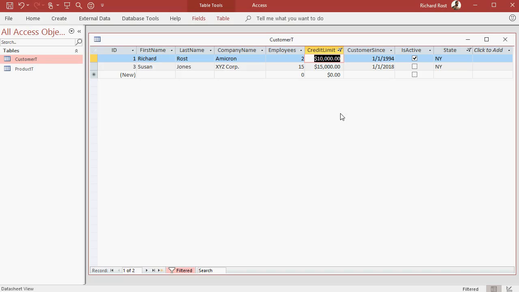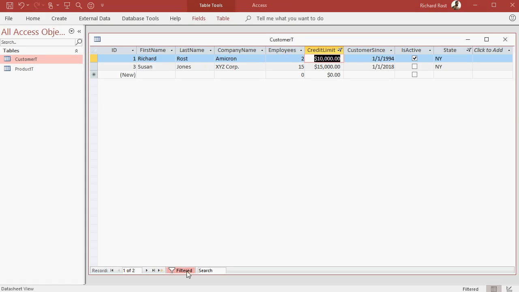That's where queries come in. Okay? The table stores all of the data. And yeah, you can look at it different ways if you know what you're doing. A query is a quick, simple thing that you build that shows you just a specific set of information based on the criteria that you selected. So let's see how we can build a query to show us this information.